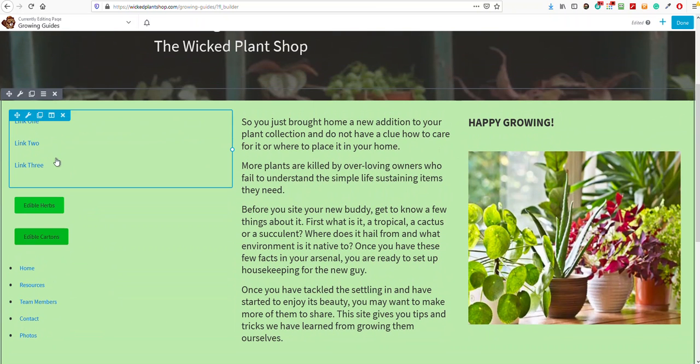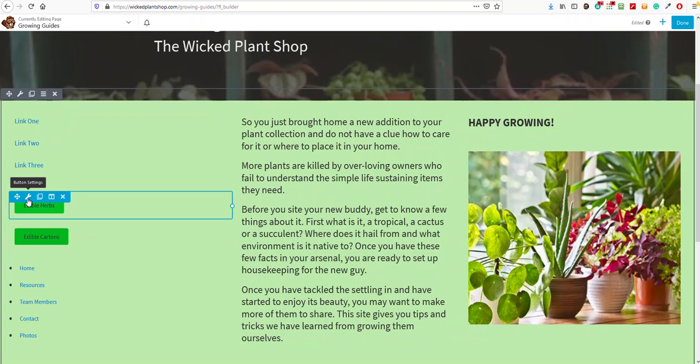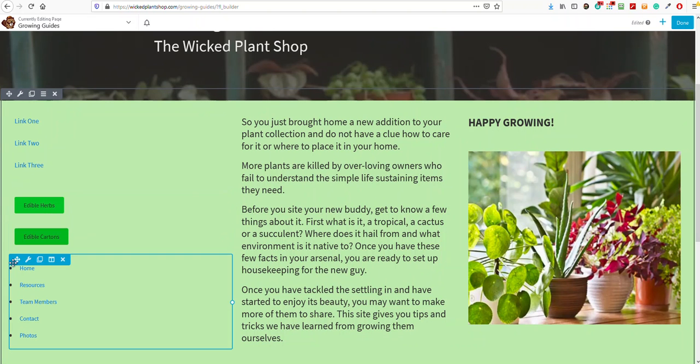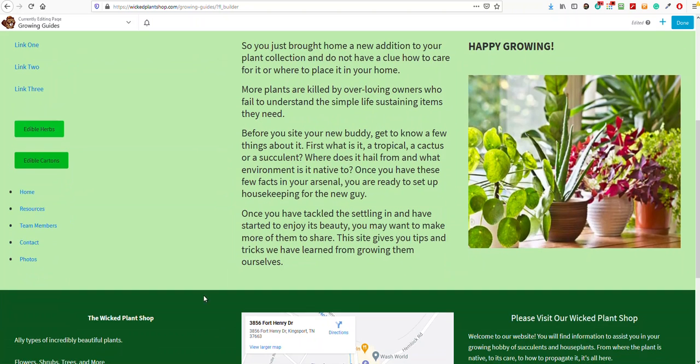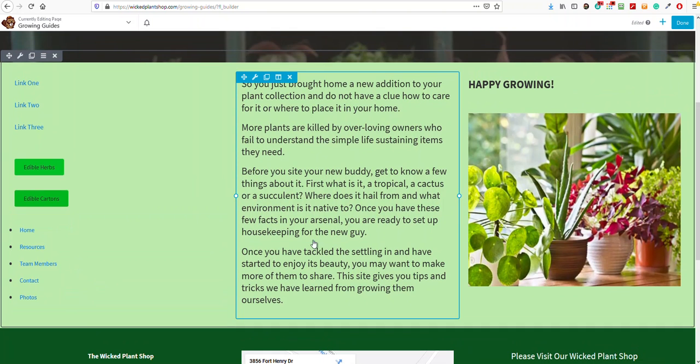And so you can see here what I've done. This is a text editor module or widget. These are buttons, modules, or widgets. And this is a menu settings. And again, we could have made the menu look better. I just tried to do that quickly for you. So you're not stuck doing just one way.